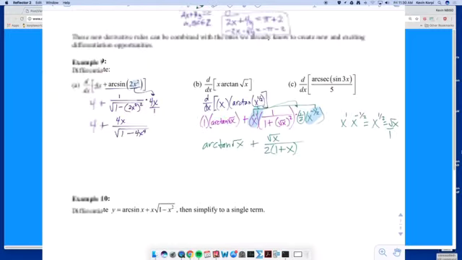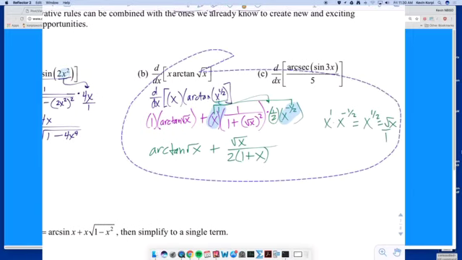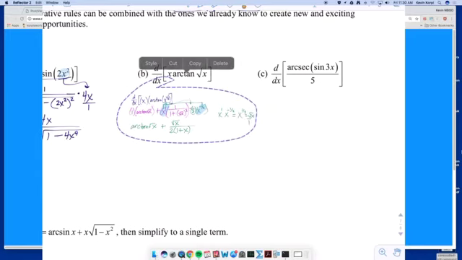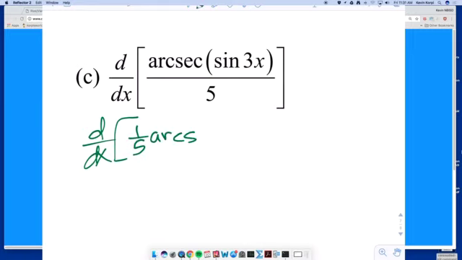And now I guess the last one we'll get to for today, unless they come on and interrupt us with the announcements. I'll shrink that one down. This one here, you're dividing by 5. Would you use the quotient rule here? Yeah, just rewrite it. Dividing by 5 is the same as multiplying by 1/5. Now it's a constant multiple and it goes along for the ride.